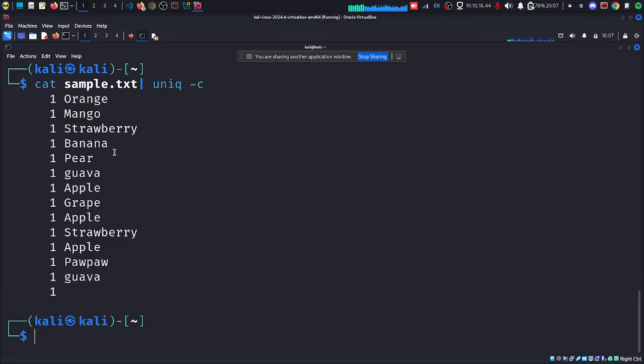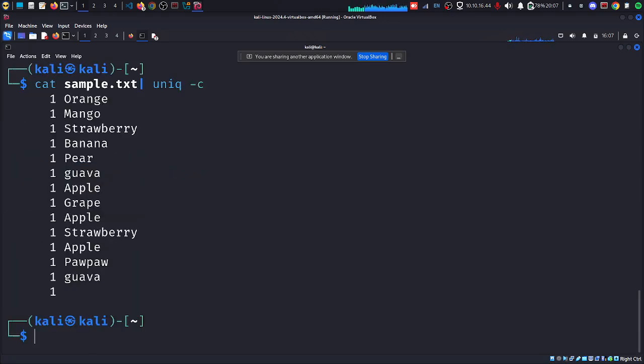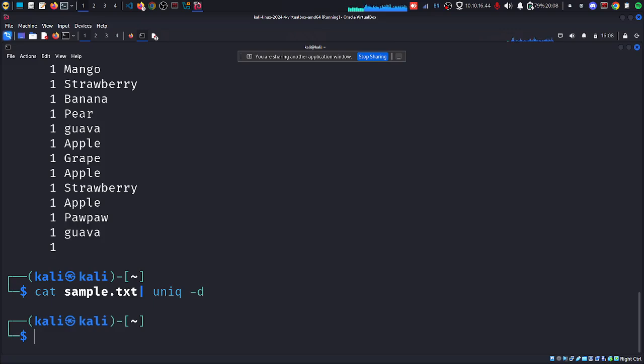So probably there is something wrong with either the text file or something else. Hyphen c was supposed to give the number of times something repeats, and hyphen d was supposed to print the items that have repeated, but it looks like we can't use unique without a sort.